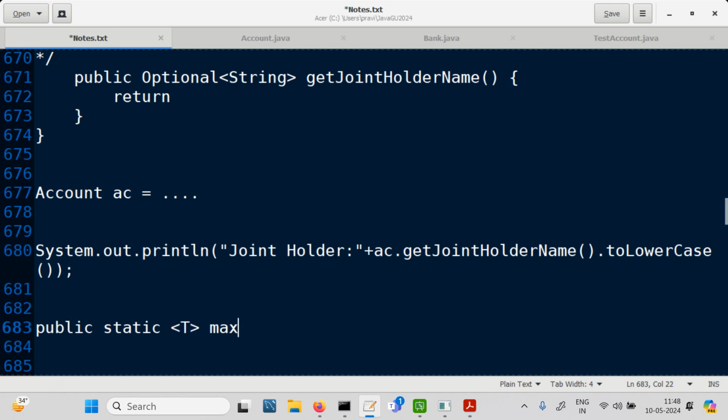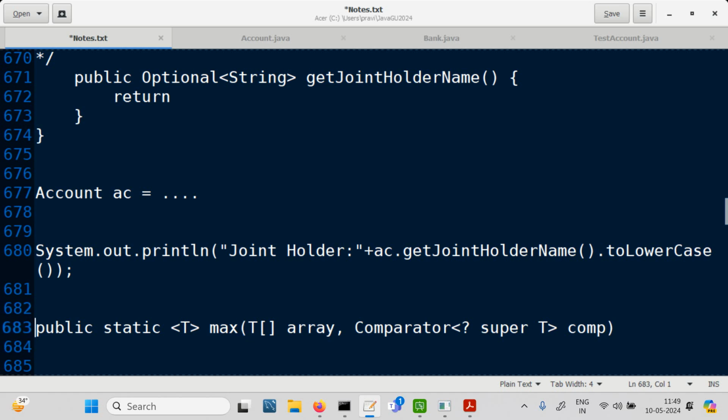The method is to find the max from a given array of T, and I'm passing a comparator for T. We understand it's question mark super T. Suppose someone has a method like this.